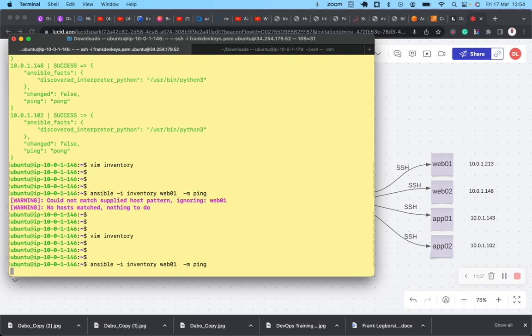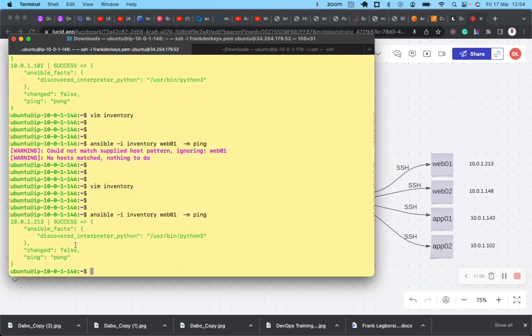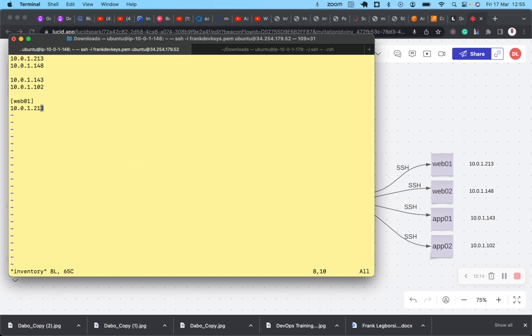Then you hit enter. So this should only target the web 01 host, which is 213. Okay. So now let's go inside again. And so these are different variations of writing INI inventory file formats.